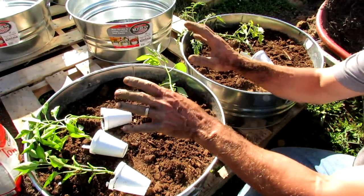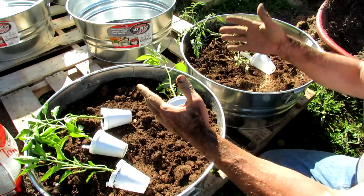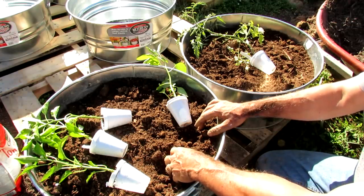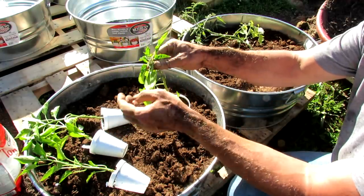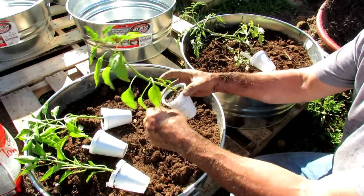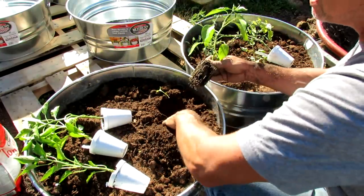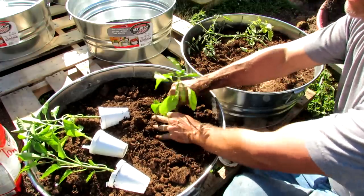The soil is set up. We're going to do four pepper plants in here. You can certainly grow these in smaller containers, but in this series the whole goal is to grow in something where you're not going to have to water every single day. You want a nice large tub — 17 gallons — and we're going to drop four pepper plants in here. These are all sweet peppers. These transplants are getting a little overgrown in their small cups, so I'm going to take off the flowers, take off some of the weaker leaves, and show you how to use water-soluble fertilizer to set them up. Just drop them in a hole, loosen the roots, and stay just a little bit above the surface of where the soil was in the cup, then press it in.